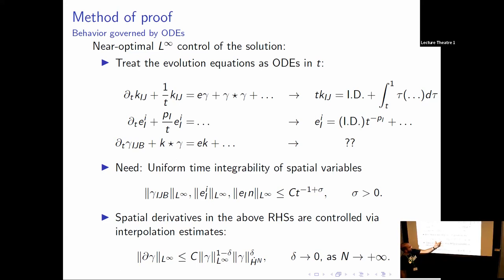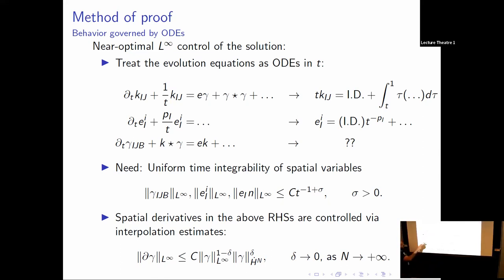What you need is for these spatial variables to be less singular than the second fundamental form. This sort of corresponds to the AVTD behavior that Spiros talked about in his talk, that time derivatives are worse than spatial derivatives in a sense. And as I already mentioned, if you know this, you treat this term, for example, as E_I times partial gamma, and the partial gamma you interpolate, you take so many derivatives that you only see a very small power of the bad top order estimate, and therefore you guarantee that this is also less singular than T to the minus 1, and this sort of checks out.